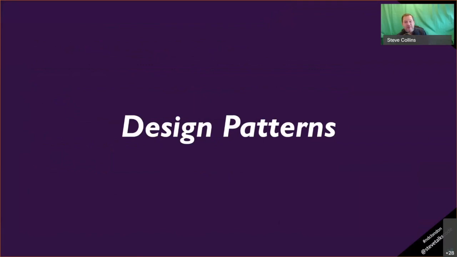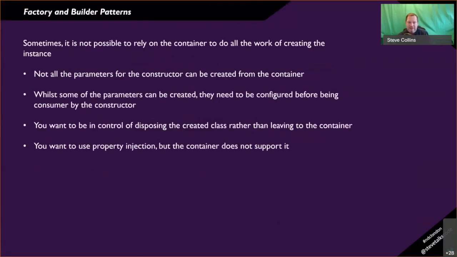Next, I want to talk about a couple of so-called Gang of Four design patterns that are really relevant in the DI container world. Now, throughout this talk, I've touched on the factory pattern. And you may be thinking, well, Steve, hang on. Surely the whole purpose of a container is to be a factory of instances for me. Why would I have to go and write a factory class? Well, as we've seen, there are a few gotchas and a few deficiencies within the container, so sometimes you have to give it a helping hand.